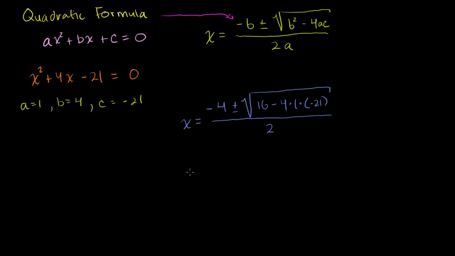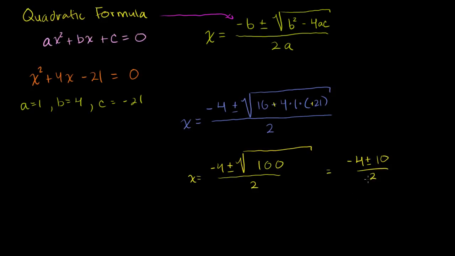So what does this simplify to? Or hopefully it simplifies. So we get x is equal to negative 4 plus or minus the square root of, see, we have a negative times a negative. That's going to give us a positive. And we have 16 plus, let's see, 4 times 1 is 4, times 21 is 84. 16 plus 84 is 100. Oh, that's nice. It's a nice perfect square. All of that over 2. And so this is going to be equal to negative 4 plus or minus 10 over 2. We could just divide both of these terms by 2 right now. So this is equal to negative 4 divided by 2 is negative 2, plus or minus 10 divided by 2 is 5. So that tells us that x could be equal to negative 2 plus 5, which is 3, or x could be equal to negative 2 minus 5, which is negative 7.